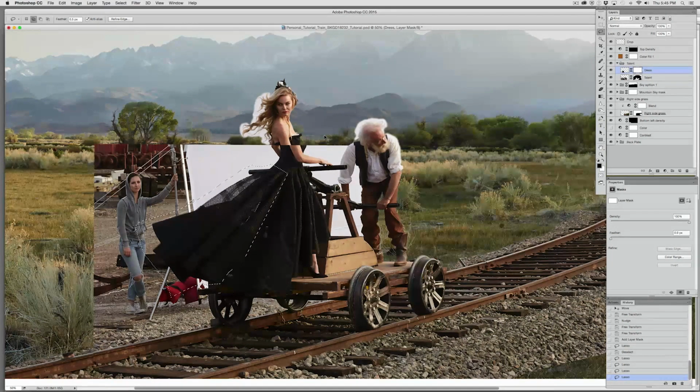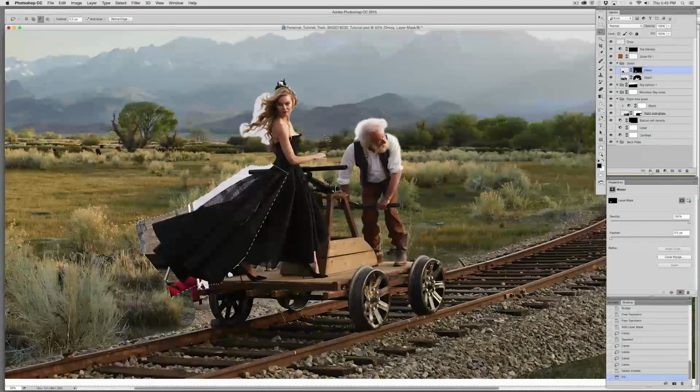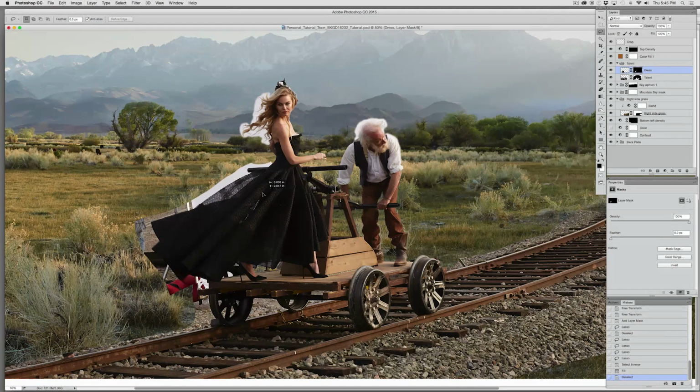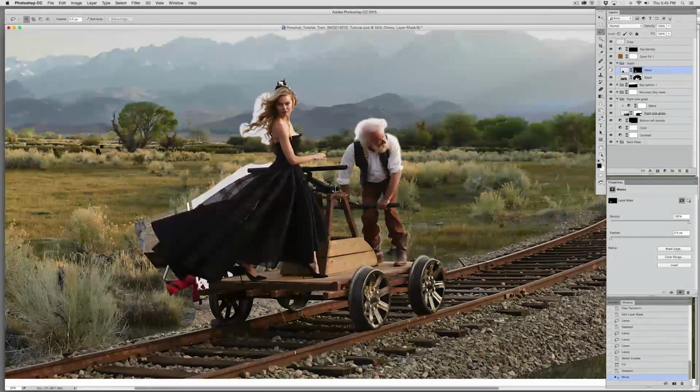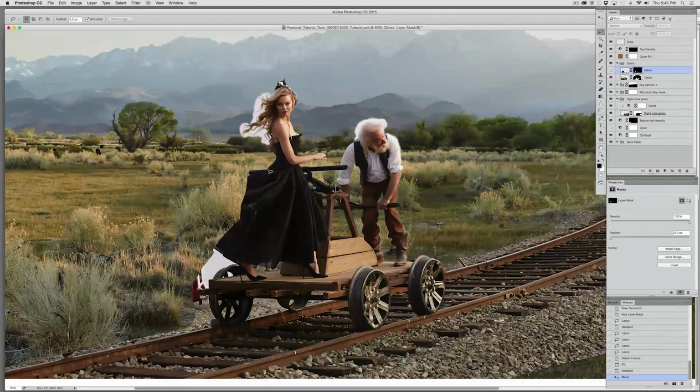So we're going to go Command-Shift-I, and we're going to fill the area around it now with black. And here's our top of the dress. You see it doesn't really line up perfectly, so I'm going to move it around, and then it sits pretty darn perfect as a tail right behind her. So a few things here that we don't want to use. So we're going to come into our talent, and we don't want to see this underneath there.